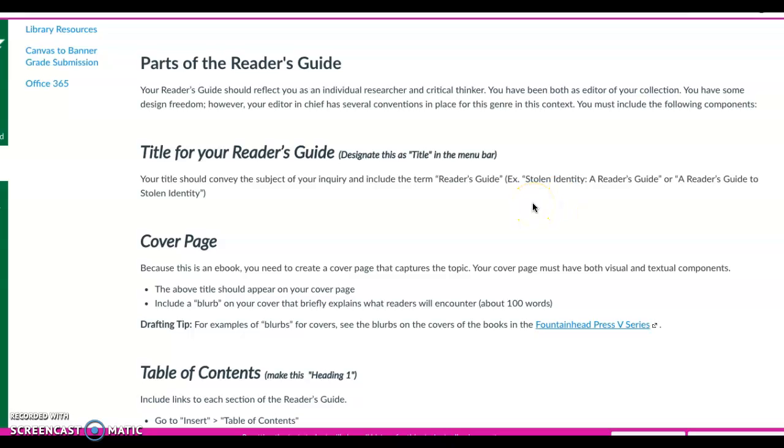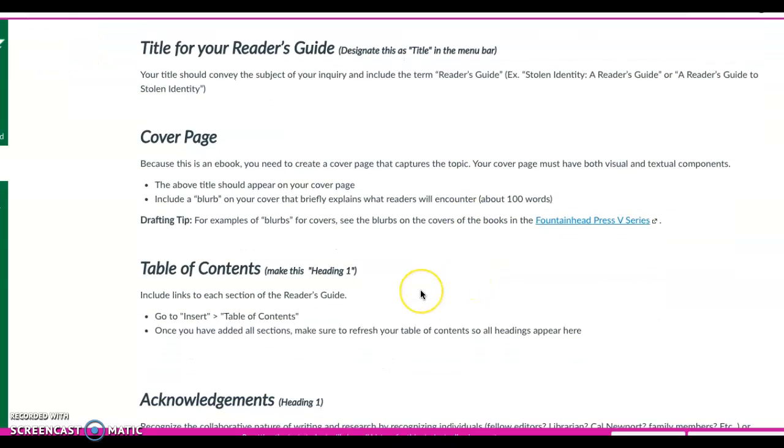As you're working on this, if you're worried about setting it up and how to make it look, think about the fact that you are putting together an ebook, okay? And that's what it should look like. Someone should be able to scroll through it in the same way that they do an ebook, in the same way that you did with that ebook, Bad Ideas About Writing. So you'll have a cover page with your title. You'll also have a table of contents.